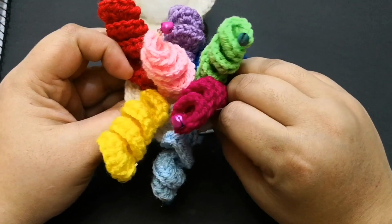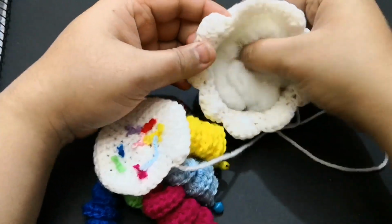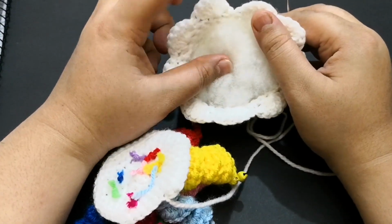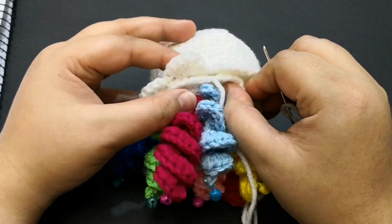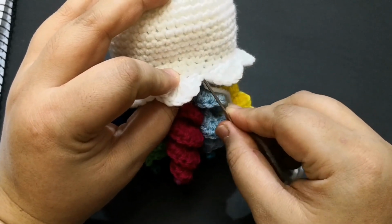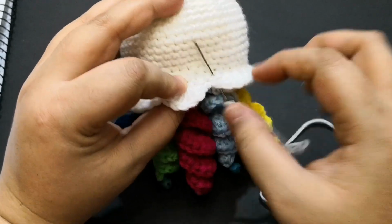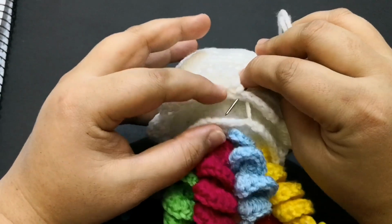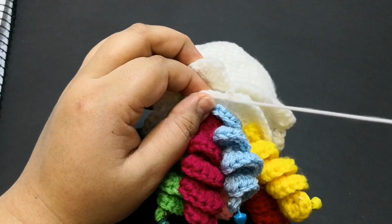Now you have to take your yarn needle and then you're going to put the needle in, and now we are going to put this cover to hide this section. Now put this cover right here where we end our slip stitch. Remember, this is the part where we end our work. We have to join this, insert your needle in, and then just keep stitching this all the way around.